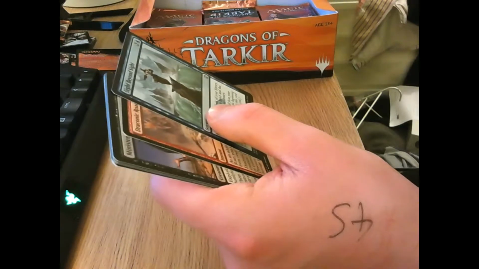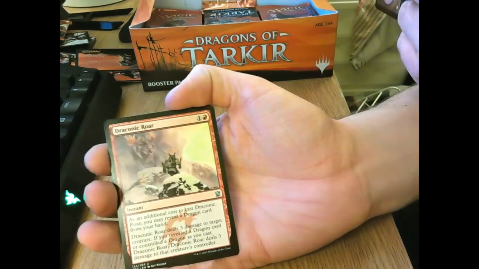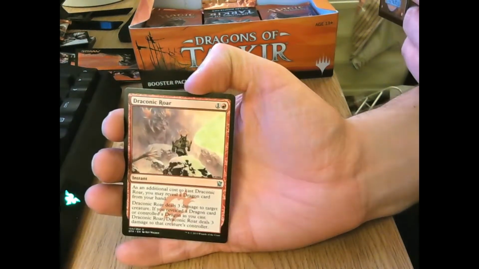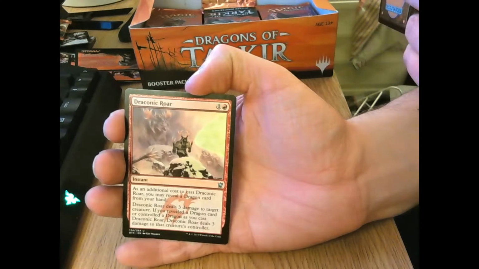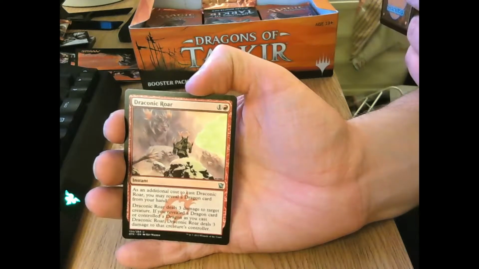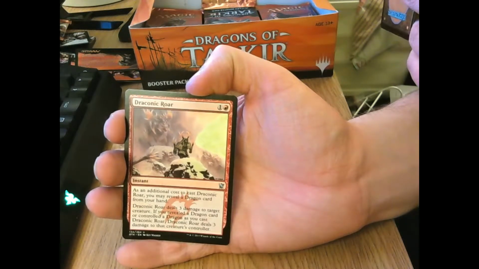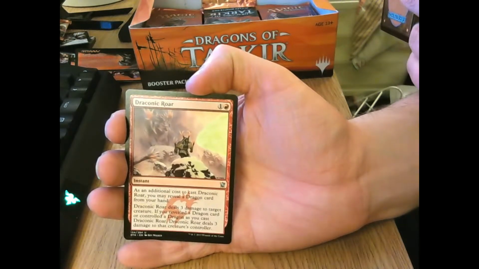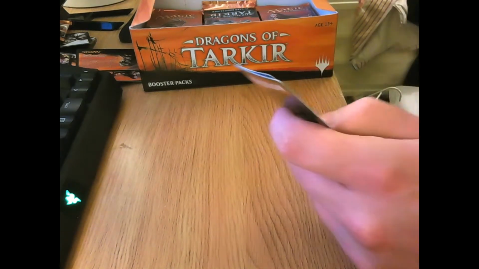We're gonna get rid of some of these commons. We're gonna look through some of the uncommons, like Draconic Roar. As an additional cost to cast Draconic Roar, you may reveal a dragon card from your hand. Oh, I may reveal. Does 3 damage to target creature. If you revealed a dragon card or controlled a dragon as you cast Draconic Roar, it deals 3 damage to that creature's controller. Oh, I see. Hell, I don't care. Yeah, I'd show a dragon for that. Holy hell.